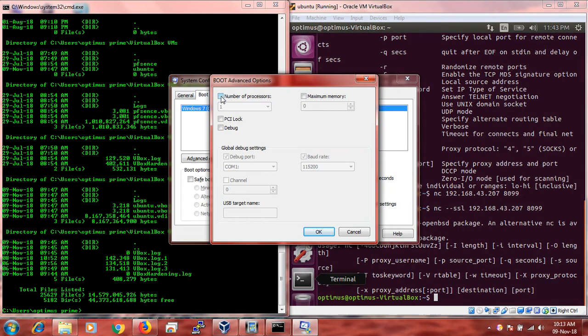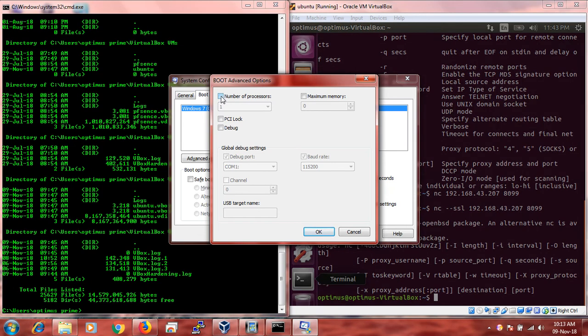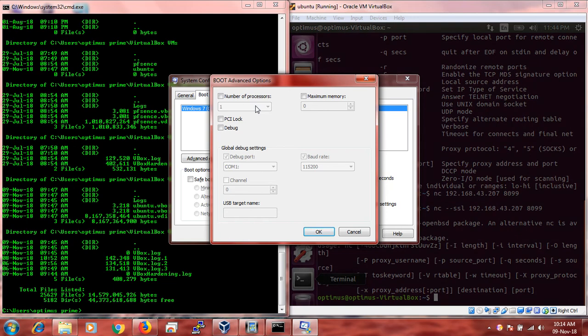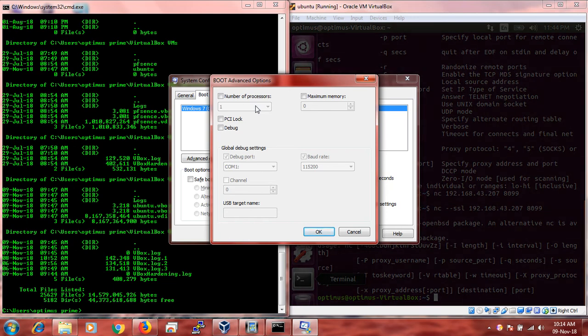So that's what I'm trying to convey here, that if we are working in environments, we should know totally what we are doing and what we want to do. You'll ask me why I have switched back to one processor. It's because I don't need the rest. When I need the rest for specific purposes, I turn them on according to my need.